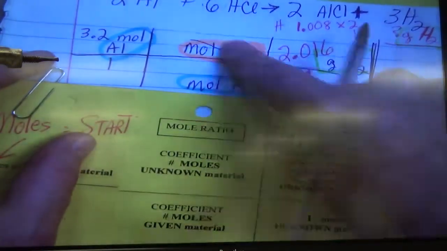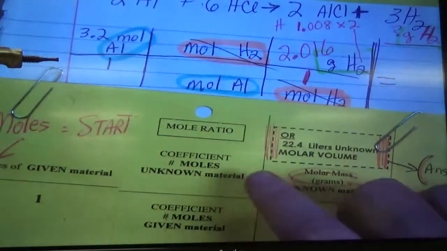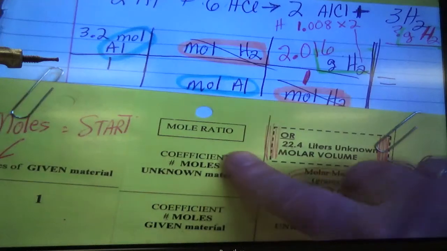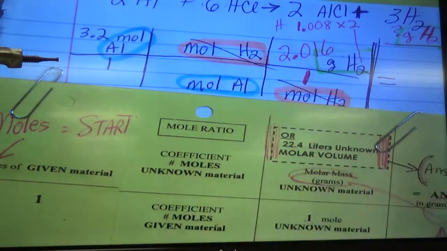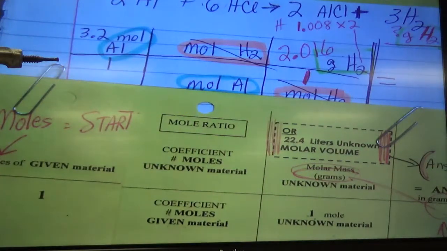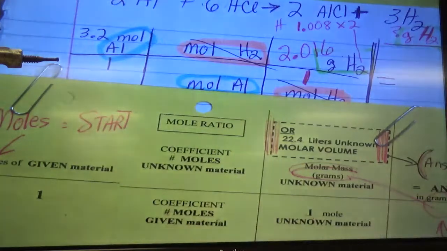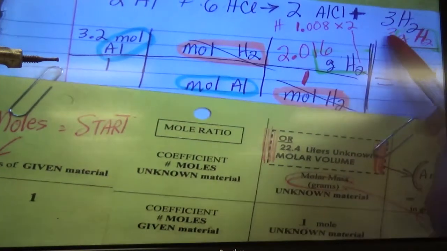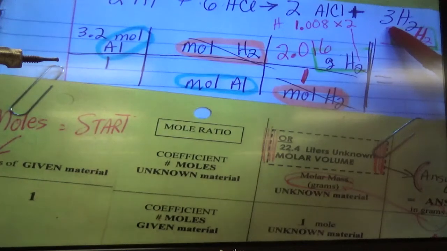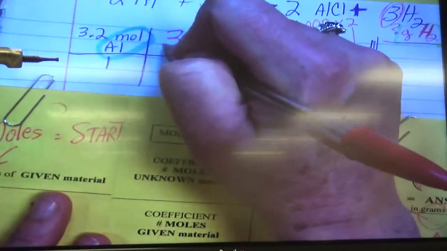Let's go to the next column, here and here. It's got moles over moles. If you look at the foldable, here's moles over moles. It's the mole ratio step. What numbers do I use for moles over moles? Coefficients, yeah. Look at H2. What is the coefficient on H2? 3. It's a 3. Does everybody see how we know it's a 3? Yep. It's just the number in front of the formula. That's a coefficient. That's where this 3 came from.